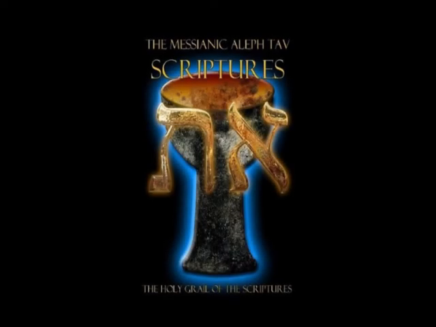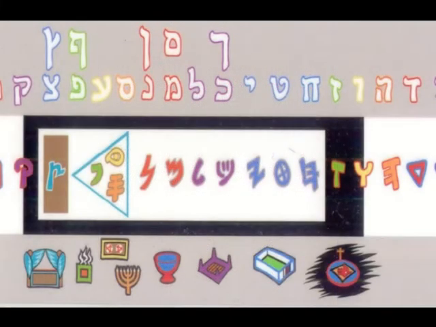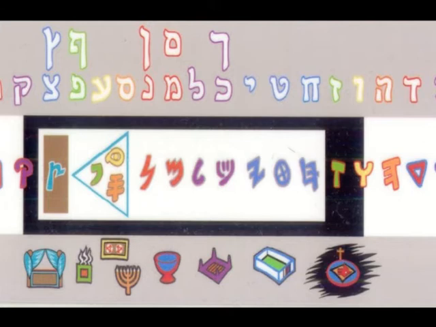When studying the Messianic Aleph-Tav scriptures, one of the first truths we need to understand is that the original language the majority of the Old Testament Tanakh was written in was Paleo-Hebrew. In order to understand the depth of what Moses or the prophets were trying to say, we need some understanding of each of the Paleo-Hebrew letters. This language is not only thousands of years old, but it was used for thousands of years. It may come as a surprise that there were no conjunctions like 'and' or 'but,' no subordinate conjunctions like 'that,' 'as,' or 'if,' and no definite or indefinite articles like 'the,' 'a,' or 'an' — these little words we take for granted in English did not exist in the extremely primitive pictorial language of Paleo-Hebrew.